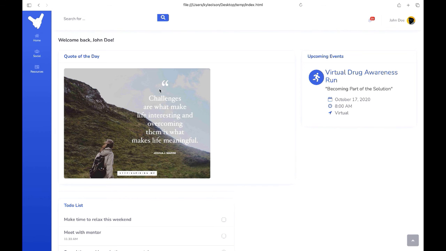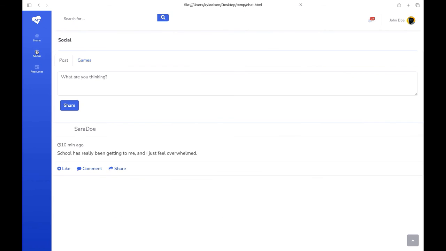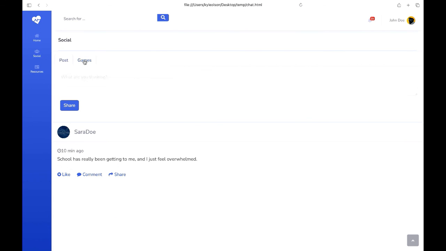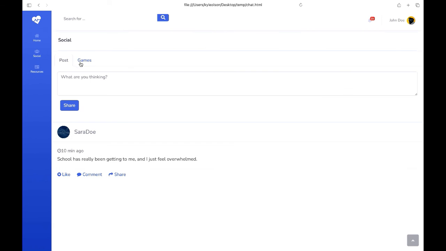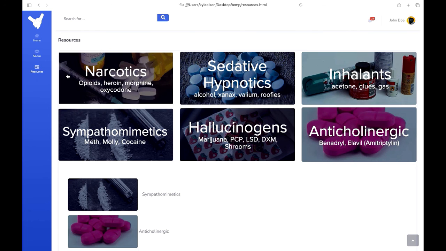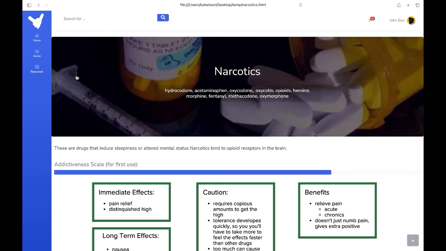This is our combined final prototype. It connects users with others through events and promotes mental health. It incorporates social media to connect users with other users and mentors, and provides games to challenge each other. And finally, Brighter Choices provides resources on drugs in an unbiased and informative way.